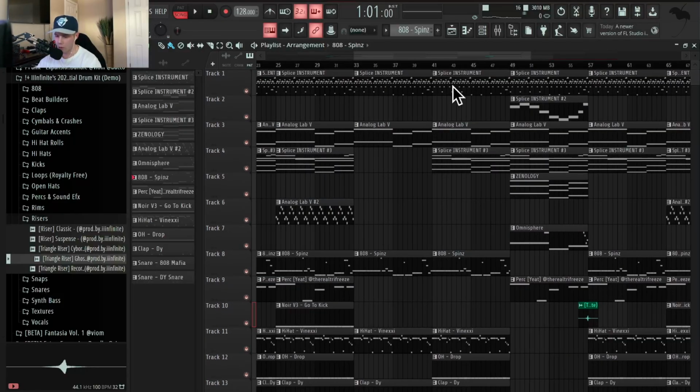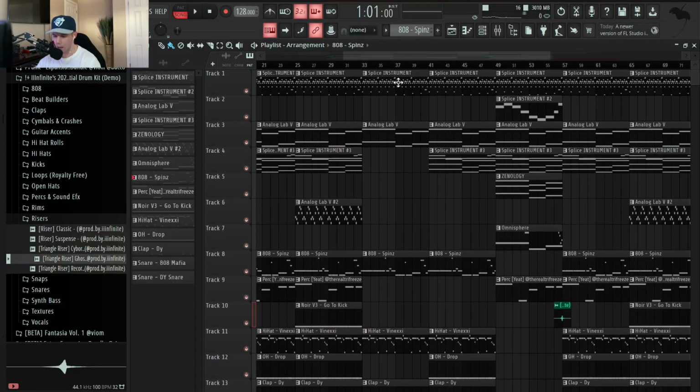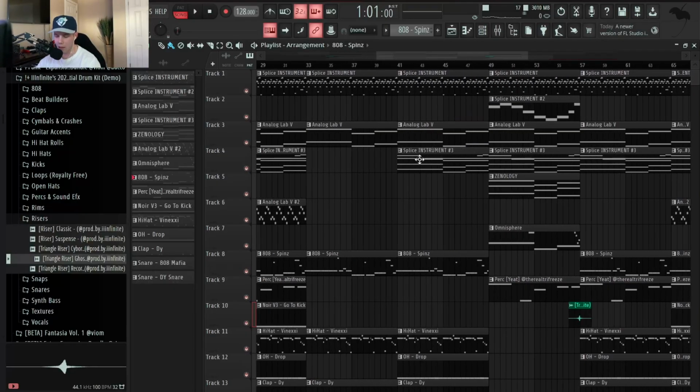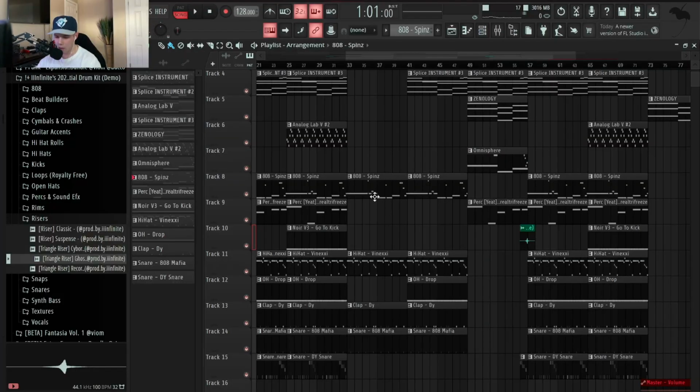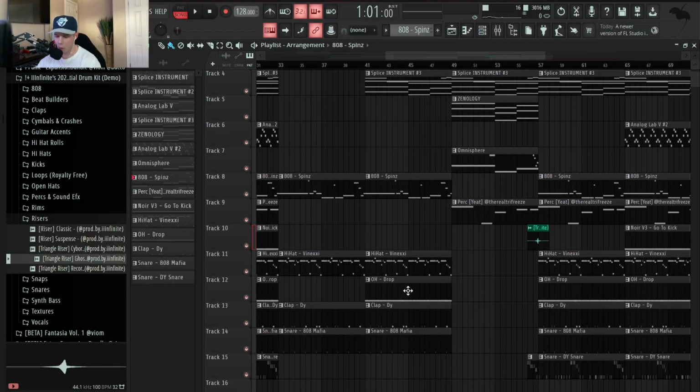And then from there we go into a 16 bar verse section, and again we just have our main string and our piano playing for the first half, and then for the second half we bring in our string chords again. And I took out the kick for this section and we just have the 808, the hi-hat, the clap, and the snare playing, and then we bring in the open hat just to add a little bit more energy for the second half of the verse.